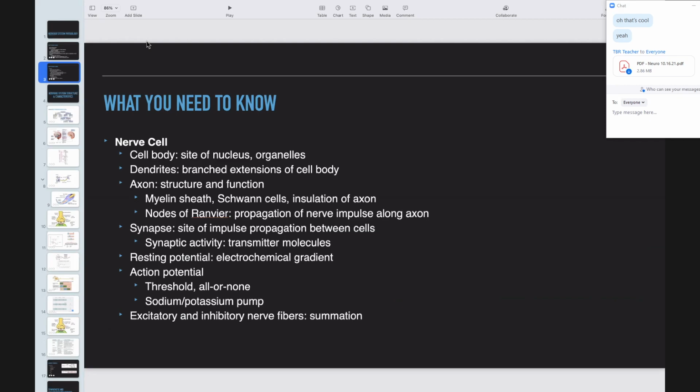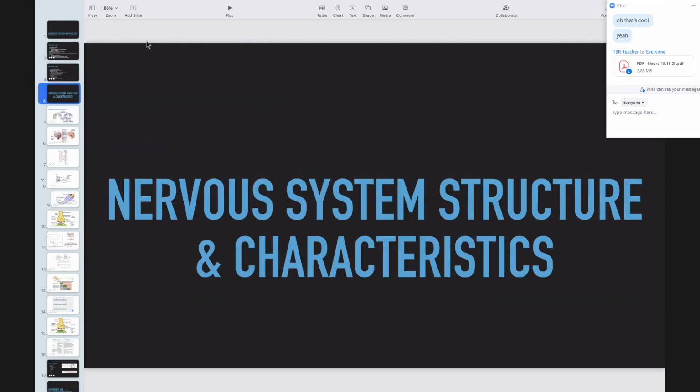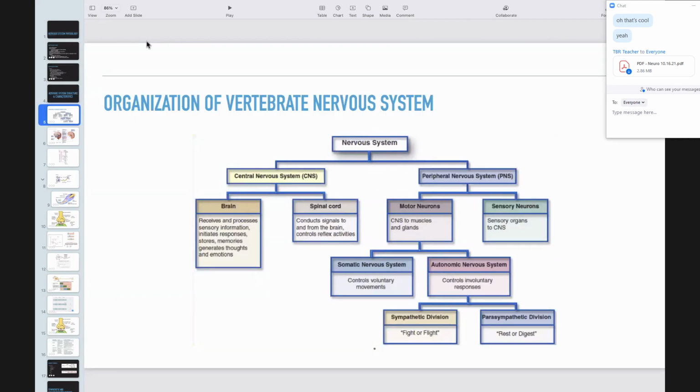I mean, I don't know, I haven't actually read the book, but previous sections which I have read, I'm sure this section was a lot more disgusting. So don't want that. All right, so nervous system structure and characteristics. So as I said, you said, dude, is it really 60 pages? I am so sorry. Good Lord. Alrighty.